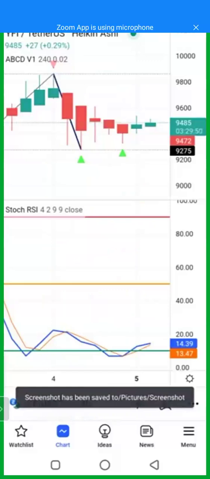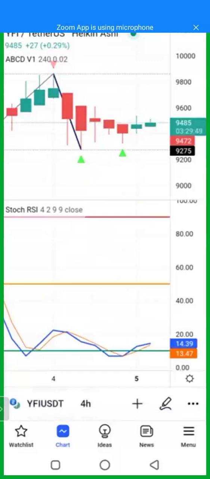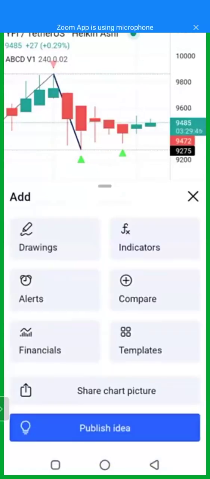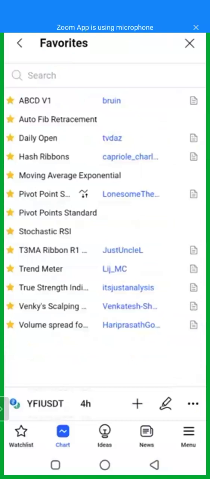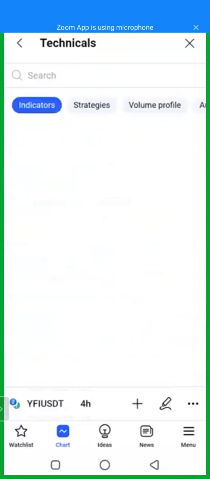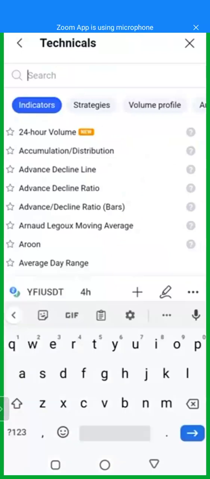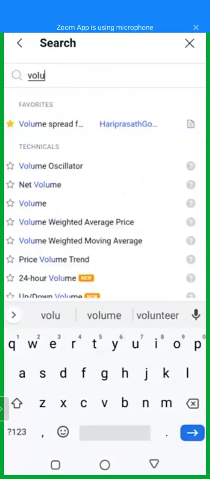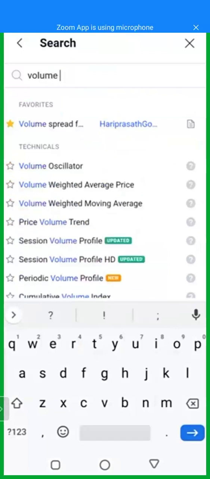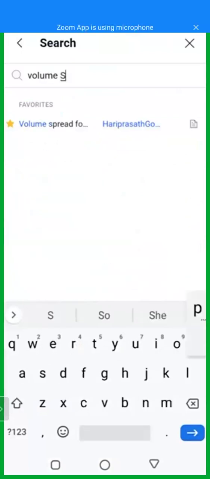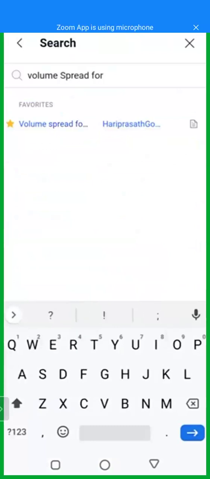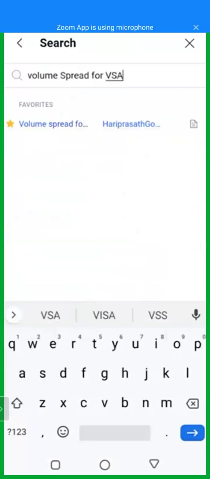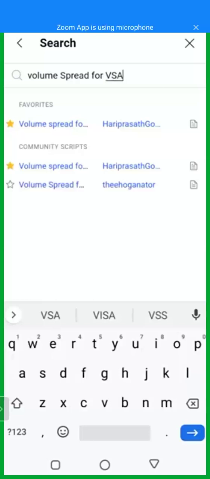Now let us have our second indicator, and we're going to go to technicals, and we write in the word volume spread for VSA, and it will give you this indicator.